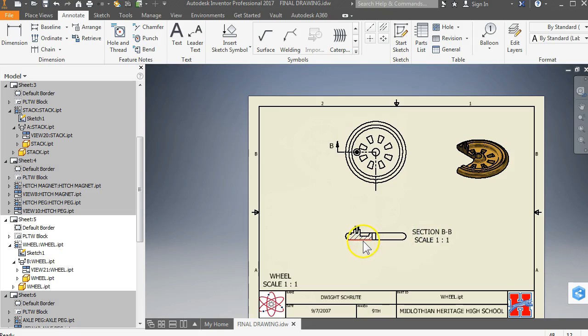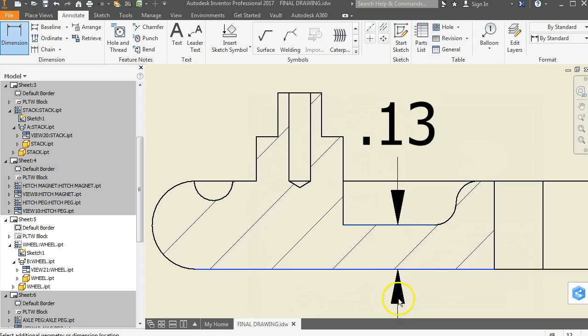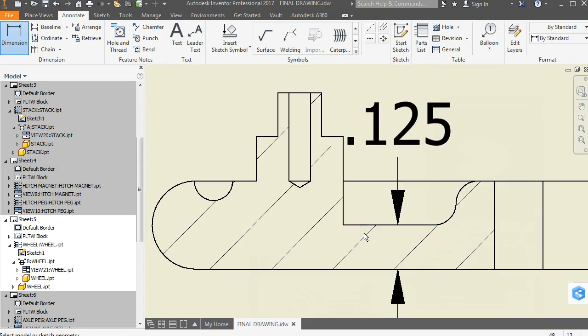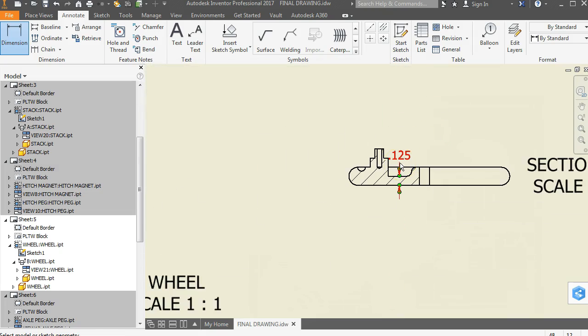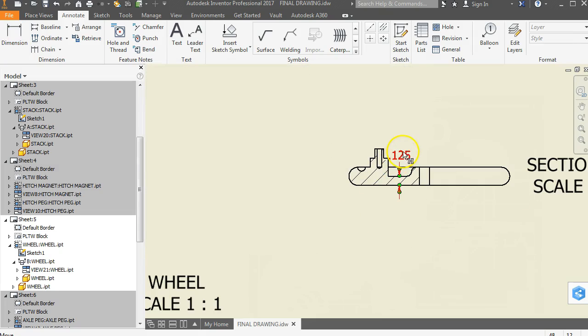One of the things that's going to be convenient to show is right here. If we dimension from this side to this side and pull across like this, that's going to be better again. And this looks like it would be a 3-digit number. And let's zoom out. So let's drag this away from it a little bit. So I'm going to hit escape and drag it up a little bit. So now we know the thickness of that piece.